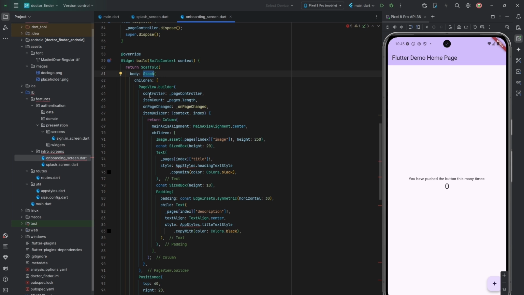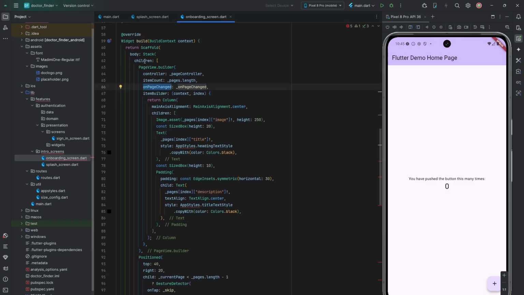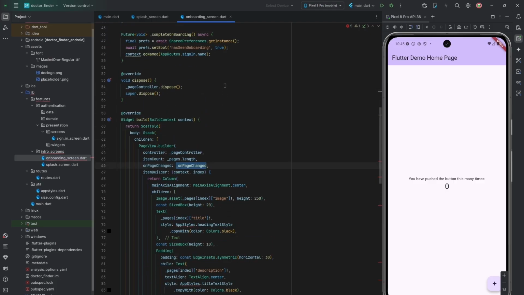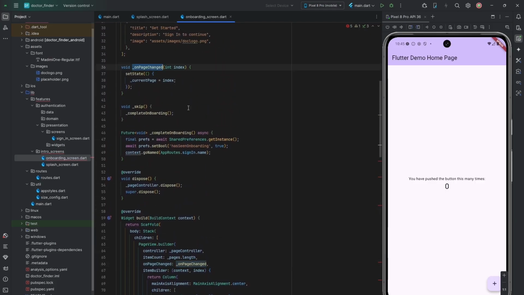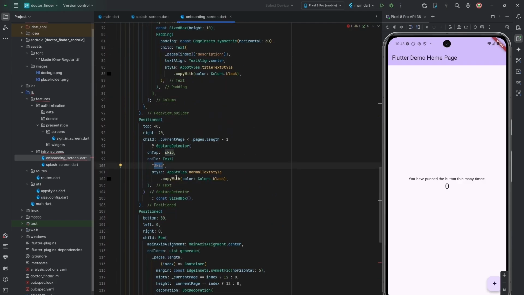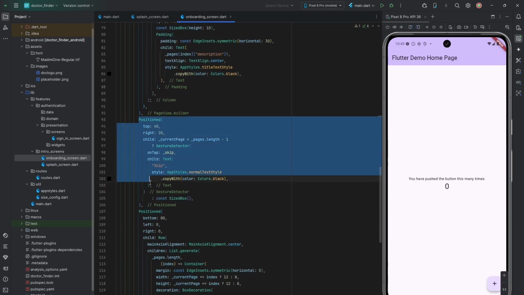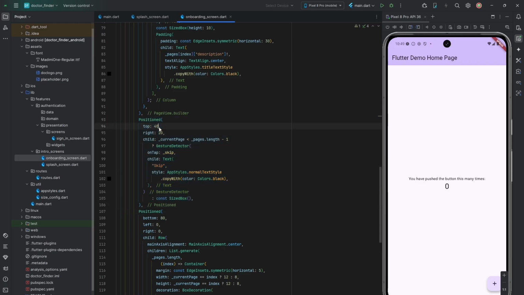Okay, so here we return our PageView.builder, and we set our controller, and we set our itemCount, which is our list.length to get the length of that particular list. Okay, and here on onPageChanged of this PageView.builder, we pass our method, our onPageChanged method. Okay, and of course at the top we display the text skip, and when we tap on that, as you can see, we call this onTap method, and we want to go to the very last page. And remember, since we are inside a stack, we can use this Positioned widget to place it wherever we want it on the page.